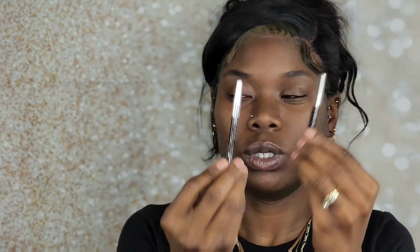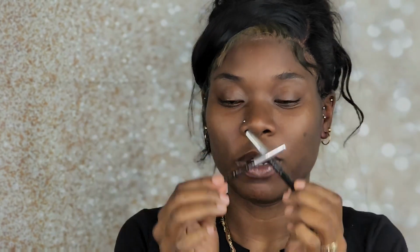So that's that. Alright, I'm going to use two different eyebrow pencils. Both of them came from the Dollar Tree. This one is brown, which is my everyday one. But when all I'm doing is my brows, which is most of the time the only thing that I'm doing, I use the black one. So I'm gonna use both of these to show you. I'm gonna sharpen them, and the pencil sharpener comes from the Dollar Tree too. It normally comes with the pencil.